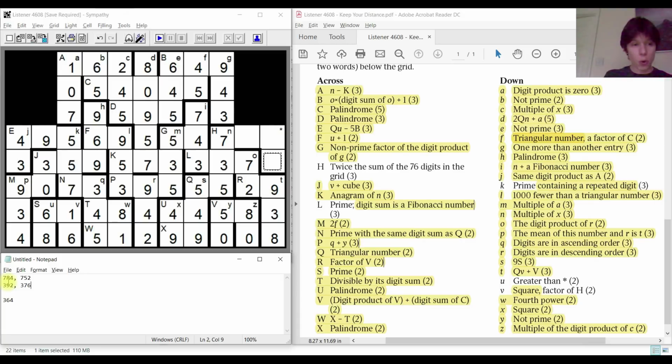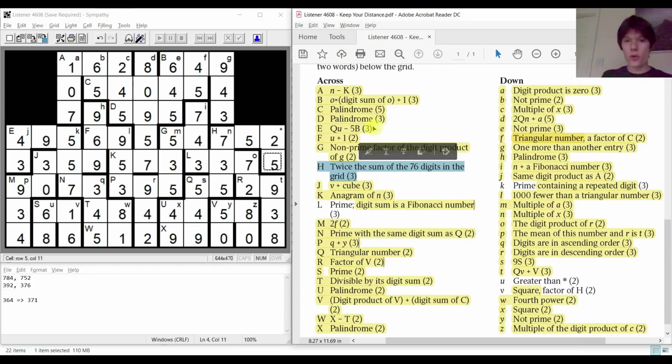If it was 784, then we'd add an 8 and a 4 onto 364, which would be 372, 376. That would leave the last digit needing to be 16, which obviously isn't possible. And so the digit sum must be 376, with H across being 752. So that's 7 for 2 of the digits. That takes us up to 371. And that means that the last digit must be a 5 to give an overall sum of 376. We can cross off the clue for H.